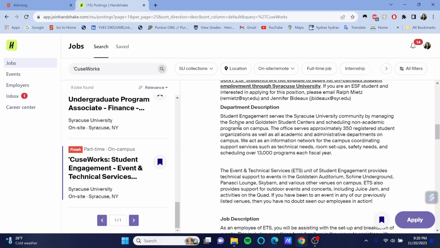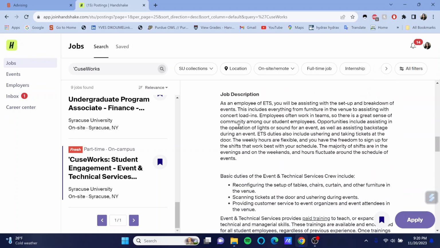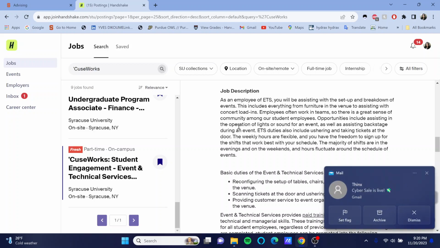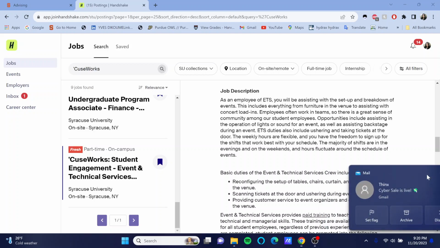In this, you do something similar to what I do in Orange After Dark. You get to choose your own time. Usually it's work on the weekends, weekend nights, right? But it also has opportunities throughout the week as well. You select how many hours you want to work, which events you want to work, and you do the setup, the deconstructing of the event, and all sorts of things like that.